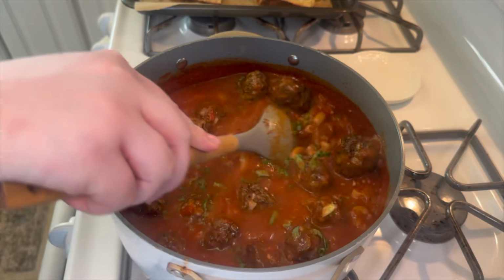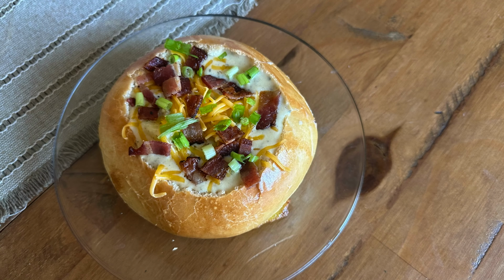First up today is something my husband has been begging for weeks now, this cheeseburger potato soup inside of these homemade bread bowls. As you can see, I have thawed out some of this bread dough. Here is a picture of what the packaging looks like. It comes frozen, so I just follow the back directions on the overnight thawing method.